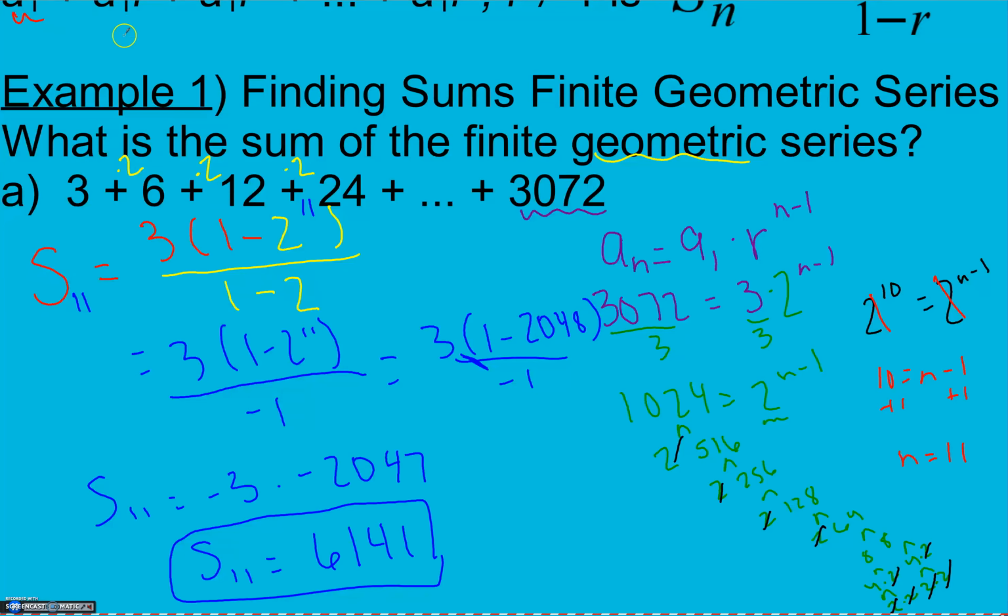Guys, once we got to this point, you could have just typed that in your calculator as long as you're careful. You could have done it here as well. I would just recommend simplifying this part, because a lot of you forget to put the parentheses here and get the wrong answer. So make sure you either put this in parentheses or simplify it, and then you'll get to where we need to go.